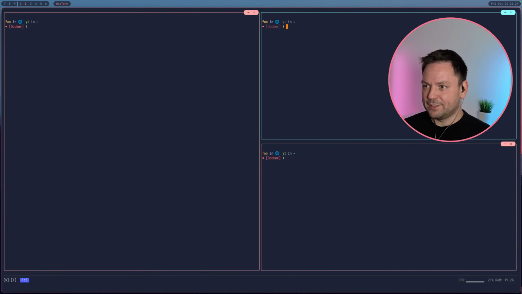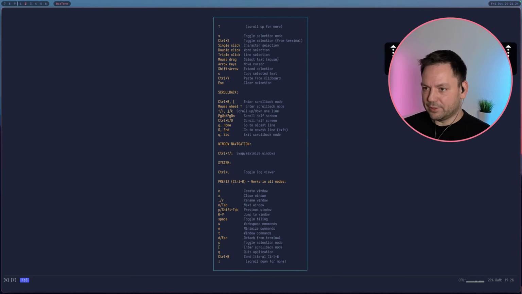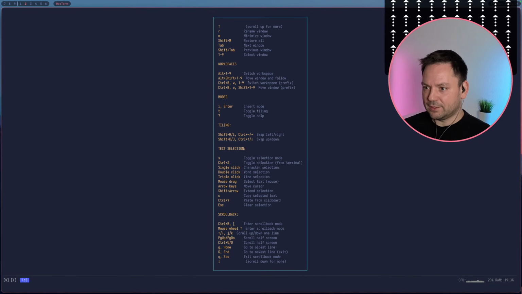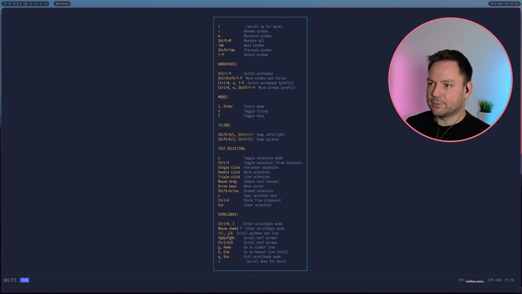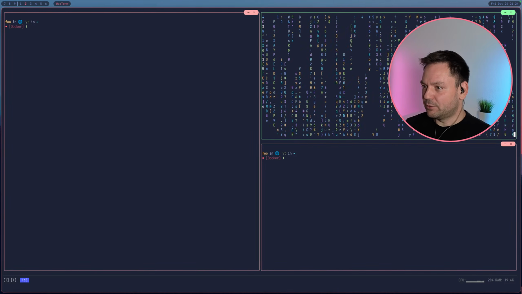Ah, I pressed T. But I can't type in here. Oh, they said something about insert mode, right? Let's try this window here again. Yeah. I or enter to enter insert mode, I guess. I can type then. I'm gonna press enter now. Yeah. Looks like I can do stuff here. Ooh, not much to see. Let's run cmatrix here. Cool.